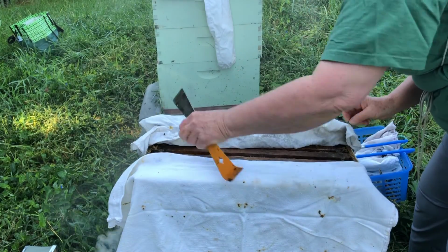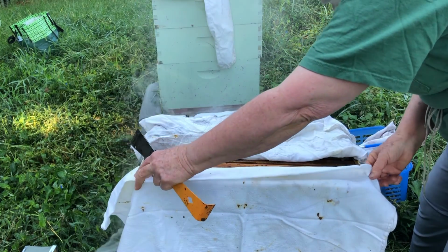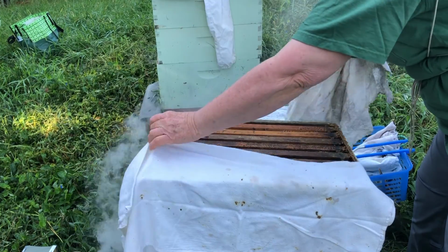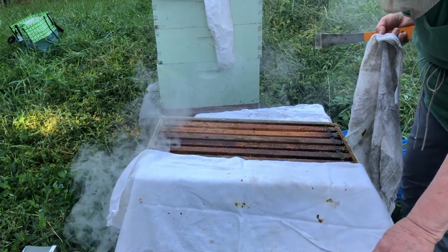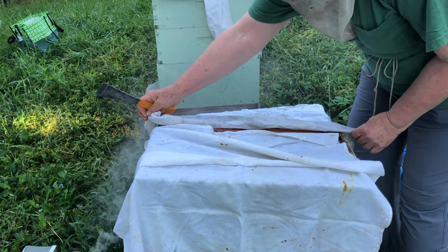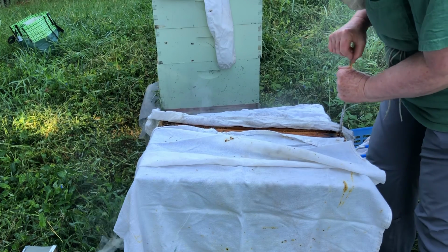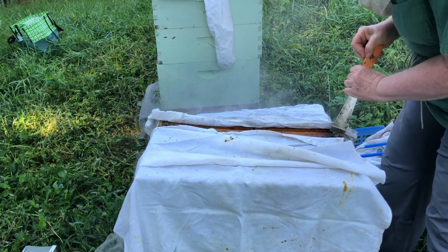So I'm just going to pull up 1 frame from this box. I'll pull up the 2nd frame. I really don't even see much point in doing that. I think I might pull up the 2nd frame from this side. You know, it's going to be a little awkward since I put the top and everything over there. The hard part about filming is I have to keep remembering not to put myself between you and the camera.